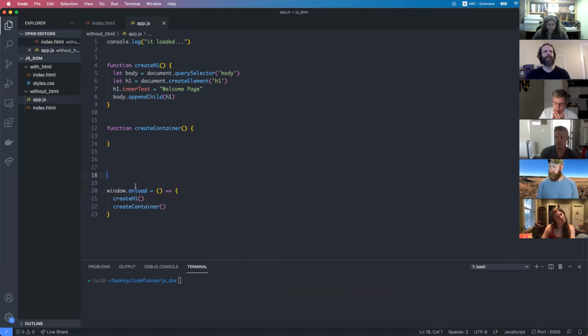We'll talk about events in a second, but this is basically going to wait until all the HTML is fully loaded and ready to go. And once it is, then this script will execute.